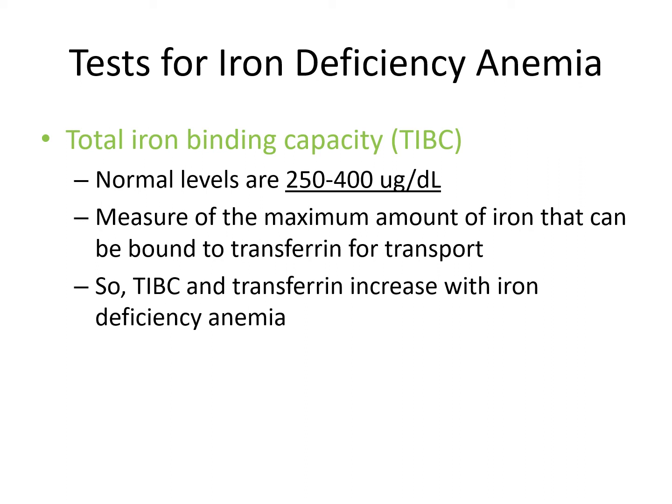If you were trying to find Rover, and Rover is an iron molecule, if you send one person, so you have one molecule of transferrin or a low iron binding capacity, you're looking for one person to go find Rover. But instead, when you're looking for one iron molecule, you send out a whole bunch of people. You send out a search party. So then you have 10 people looking for Rover. This is the same thing. Iron binding capacity and transferrin go up because you're sending out a large search party of 10 people to go and find the one iron molecule.